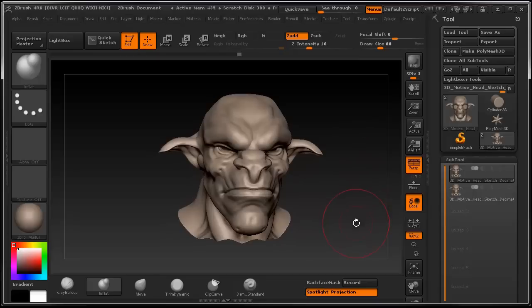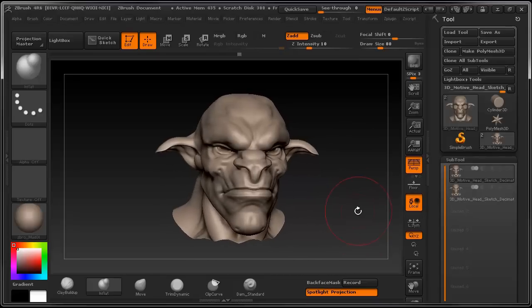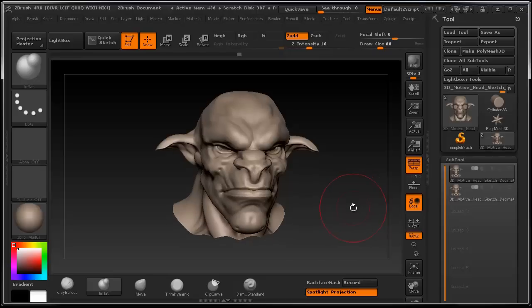So what we want to do is bring this guy down to a reasonable number of polygons that an animator would be able to actually play with. We're going to export this guy into 3DCoat, but first we need to reduce his topology a little bit because 3DCoat can't really handle too many polygons. It's pretty good most of the time, but I generally try to keep it around 200,000, 250,000 just for performance on the computer. So what I do is I take this 1 million polygon model, go through Decimation Master, bring it down to about 200,000, which I've done here. Looks almost exactly the same. Export it.